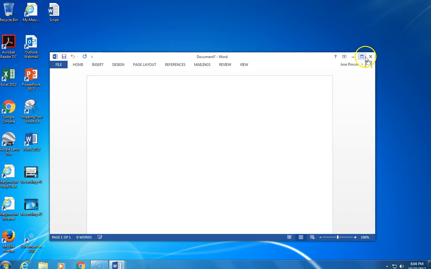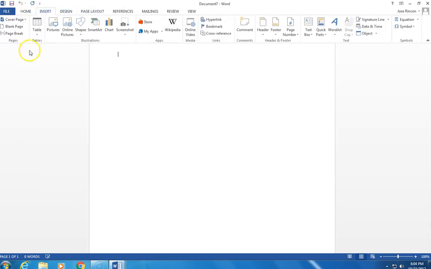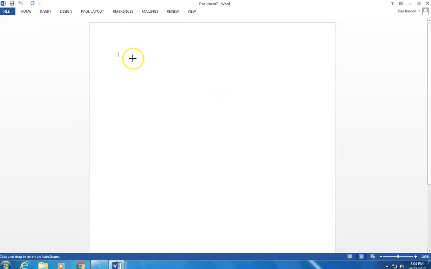Open up Microsoft Word, and here you have a blank document. If you look up to the upper part of your screen, you'll notice a toolbar with different tabs over here. You can choose Insert for this tutorial, and you'll notice that there is an option for shapes. Click on this menu, and you'll be presented with a menu that will allow you to choose a shape so that you can begin your concept map. For this tutorial, we'll be using circles and lines, and I'm selecting that and adding it to my page.